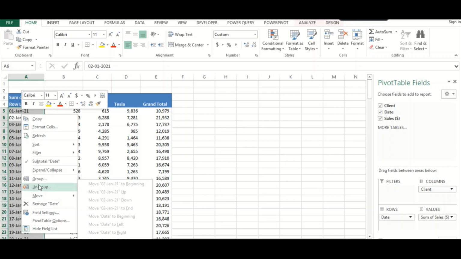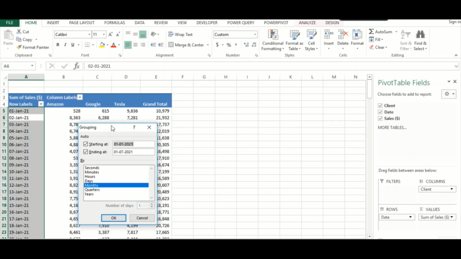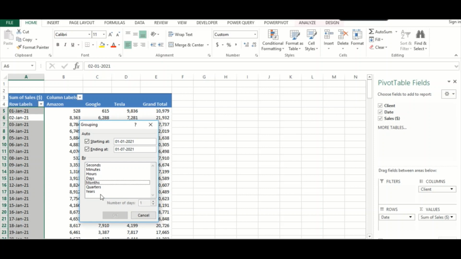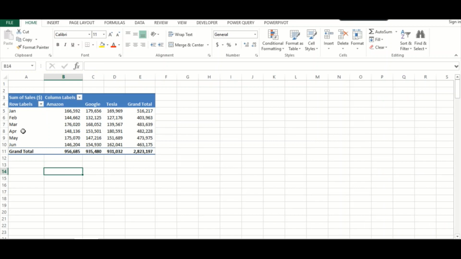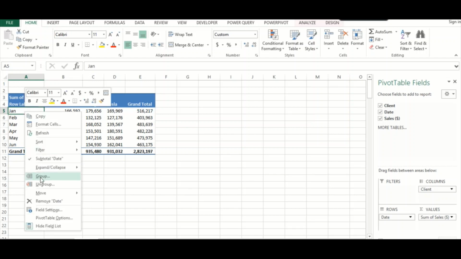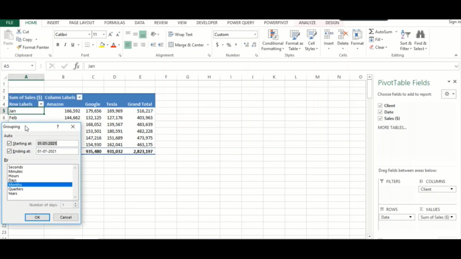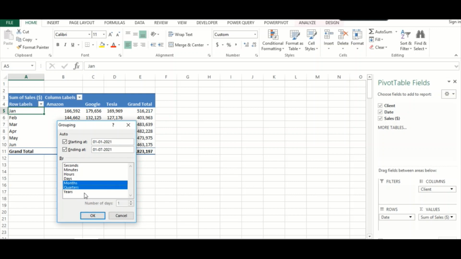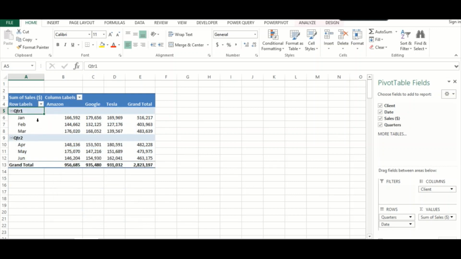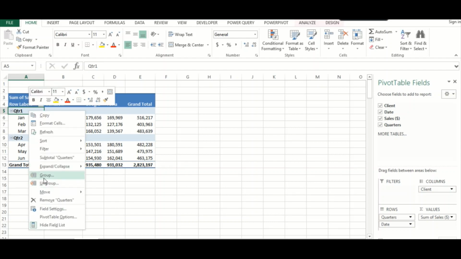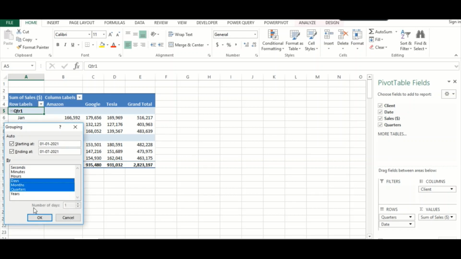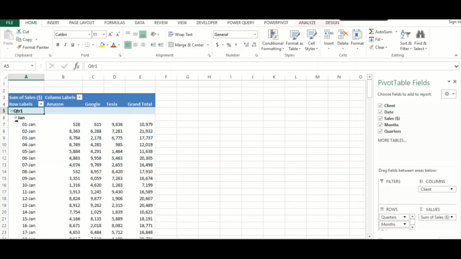You can right click, group, and you can call it by month. It has grouped by month. If you want to group by quarter, by month, you can do so. And if you want to group by month, by quarter, by days, you can do that as well.